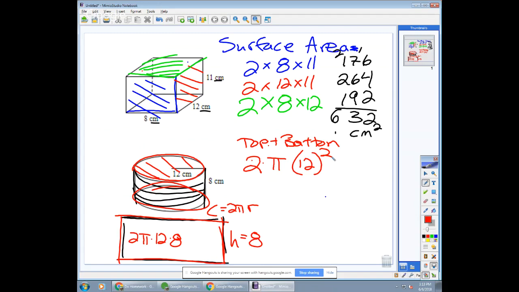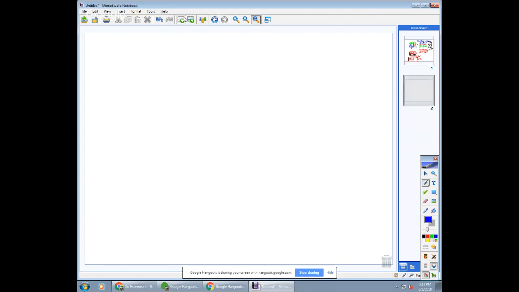So I'm going to bring that to a new screen so there's room to write more. I've got the edge of the cylinder. That's 2 times pi times the radius. This radius was 12. Times the height. So that's the label part. And then I have to add on to that 2 times pi times radius squared. And then we're asked to clean that up and leave pi alone.